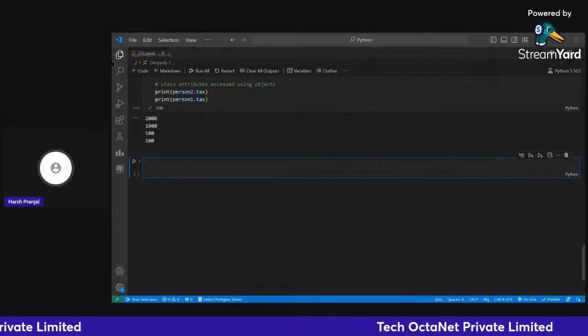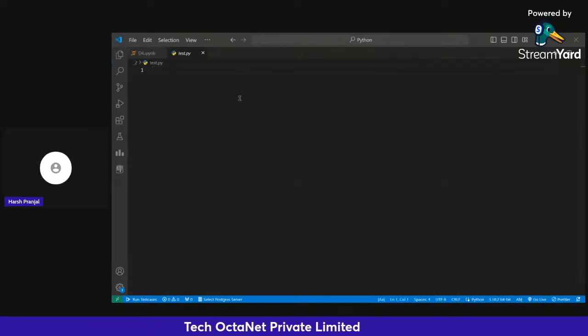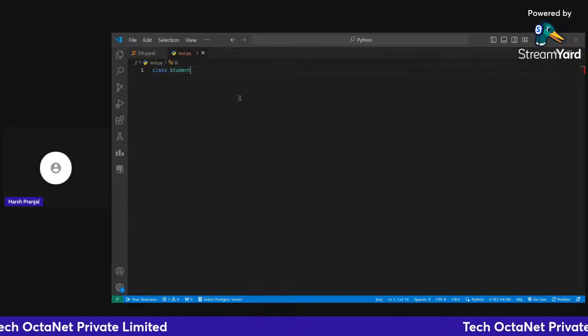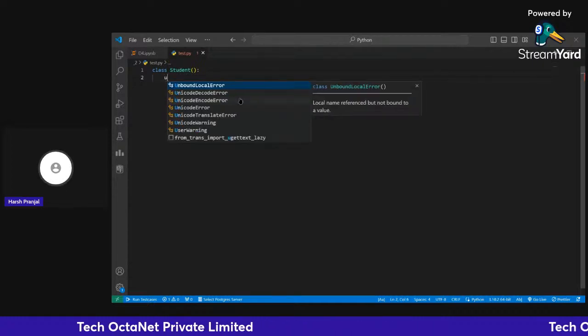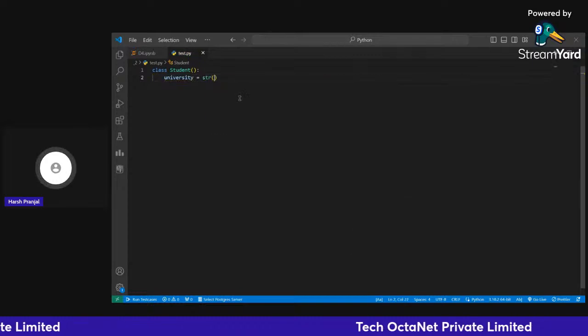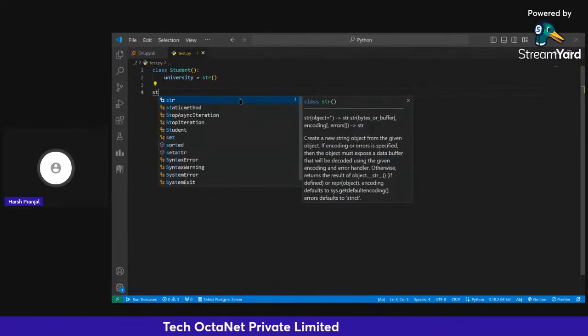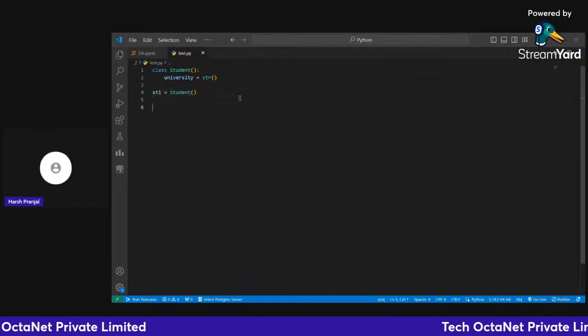For example, suppose we have a class student, and we have some attribute university, of type string, and we have student one, st1, of student, right?